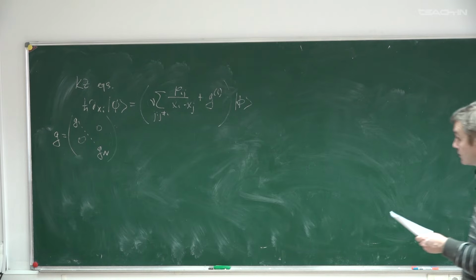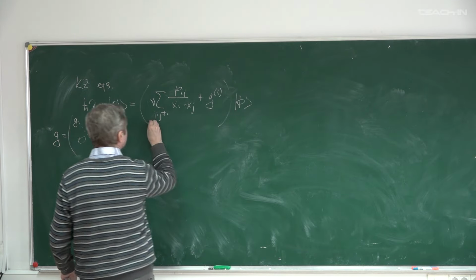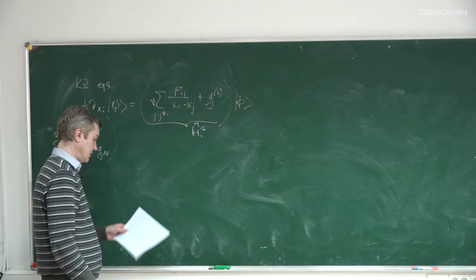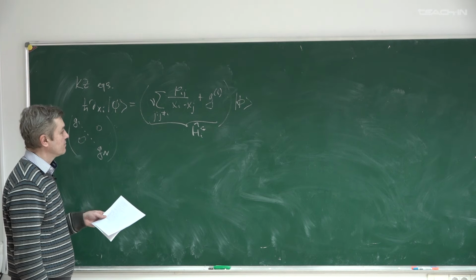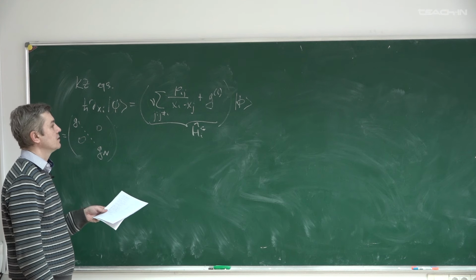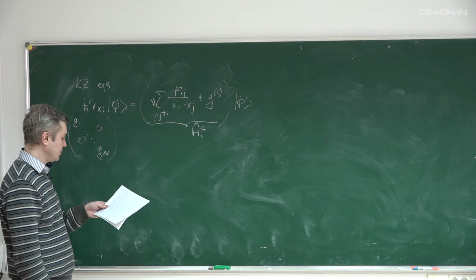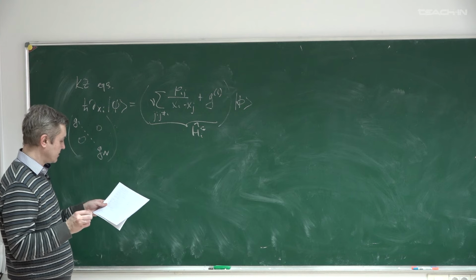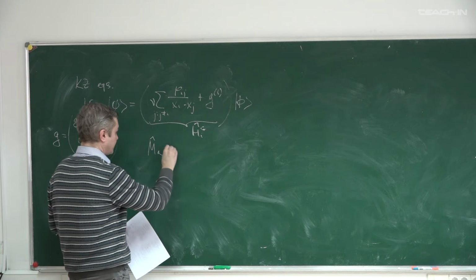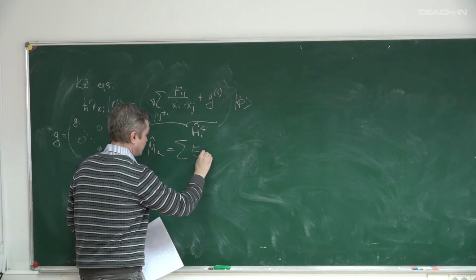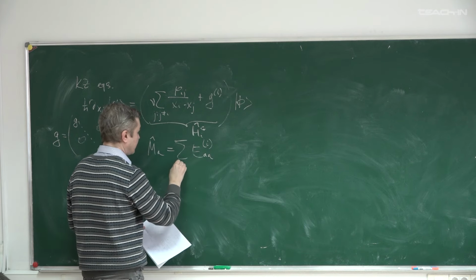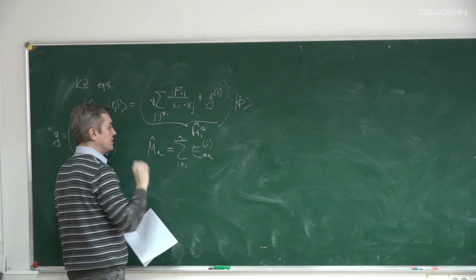First of all, and this can be called the Gaudin Hamiltonian, yes. And the Gaudin Hamiltonians commute with each other. This is what we know. But it is also important for us that they commute with one more operator. This operator MA, which is equal to EAA, the sum over I from 1 to n.